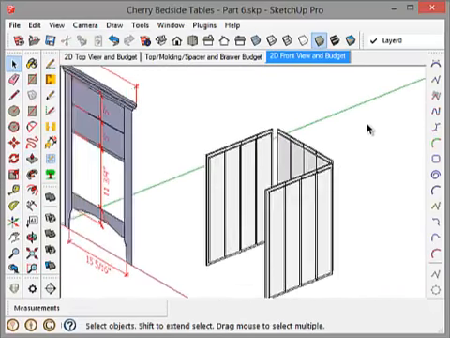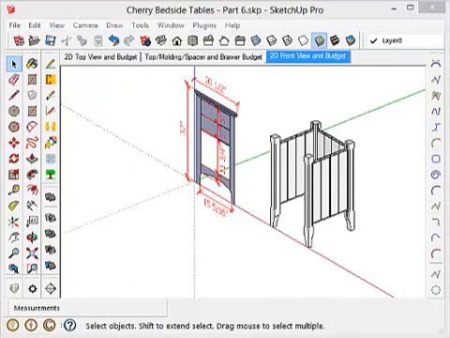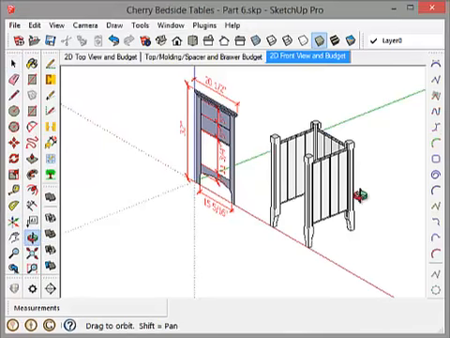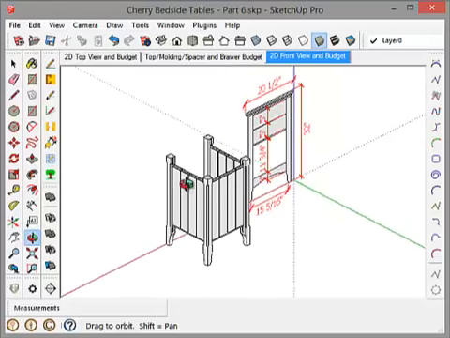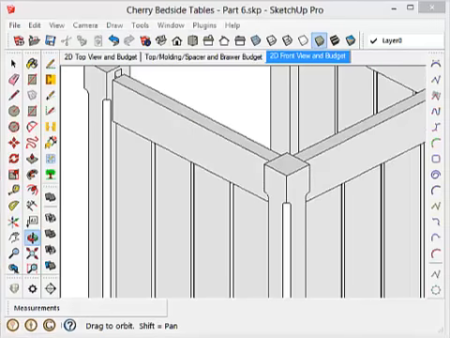There we go. So now we got that fixed. I'll bring the legs back in, and I'll bring the rails in.